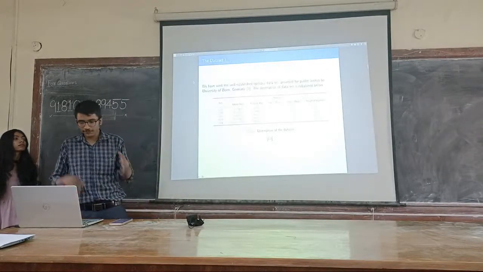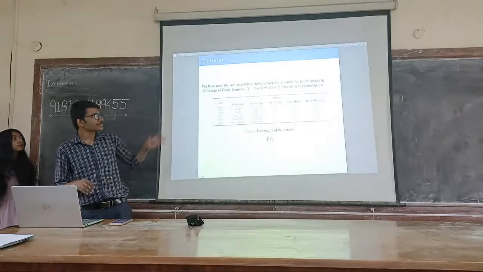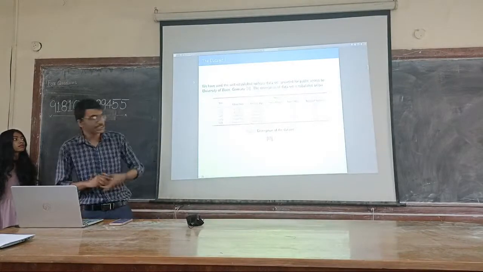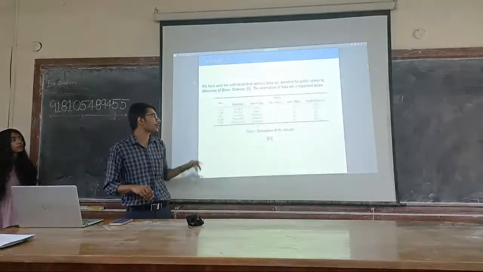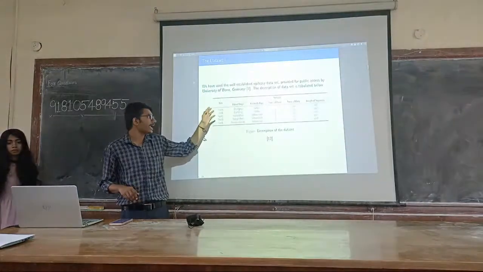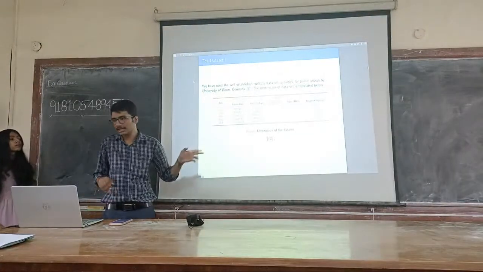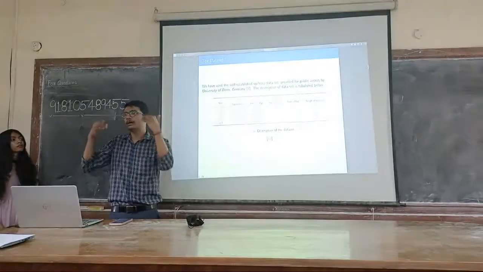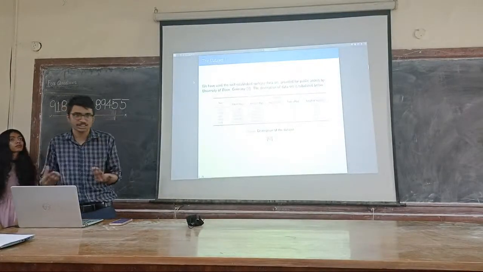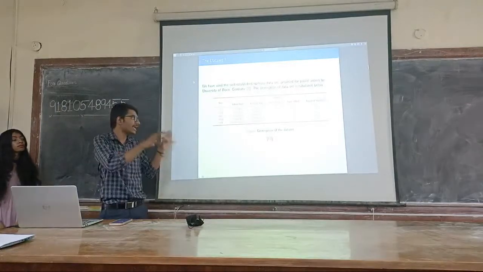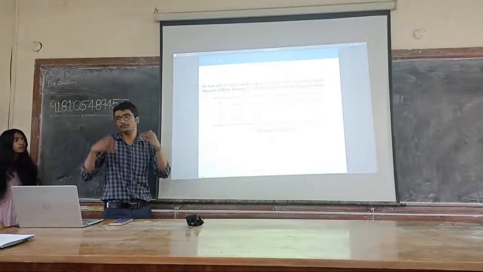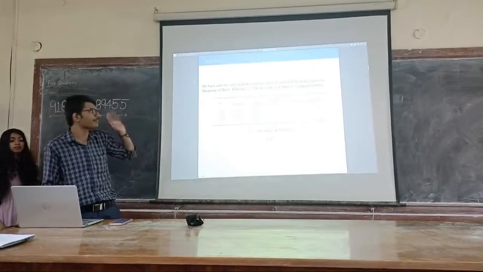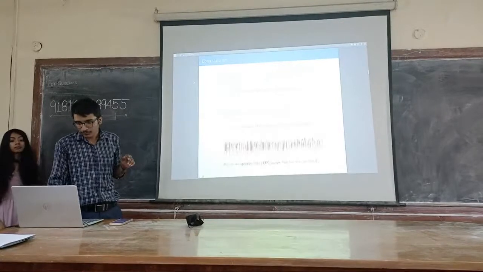Let me give you an overview of the data set that we have used. We have used the well-established data set provided by Bonn University of Germany. This is the description of the data set: sets A and B contain normal brain activity, and sets C and D contain seizure-free but pre-ictal activity. Ictal means seizure, so pre-ictal means the brain before seizure. Set E only contains seizure activity. This is obtained from 5 different subjects.